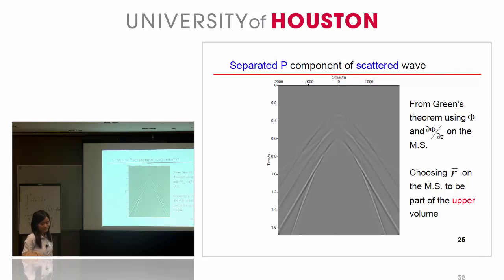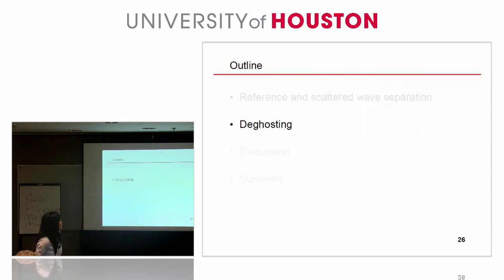and the reflection data. And next, I'd like to go to the next step to show you how to deghost the reflection data. You know, for the reflection data, besides the upgoing wave, it also contains the downgoing reflection, or we can call this the ghost. And what we do now is trying to separate this downgoing wave from the upgoing reflection.